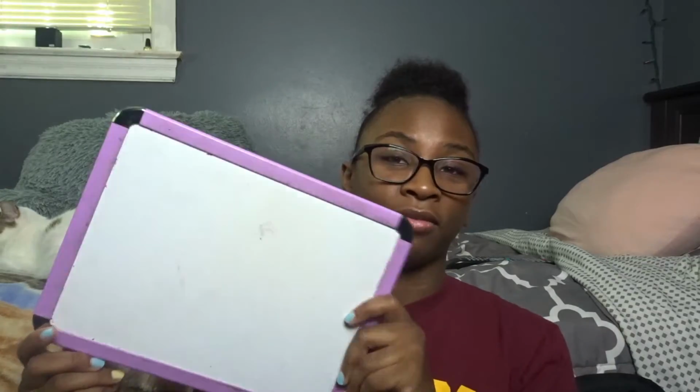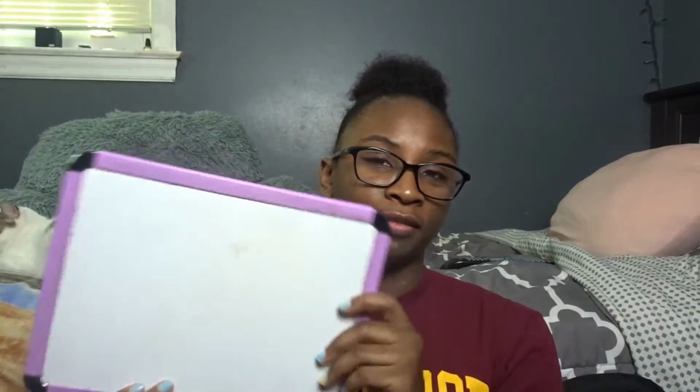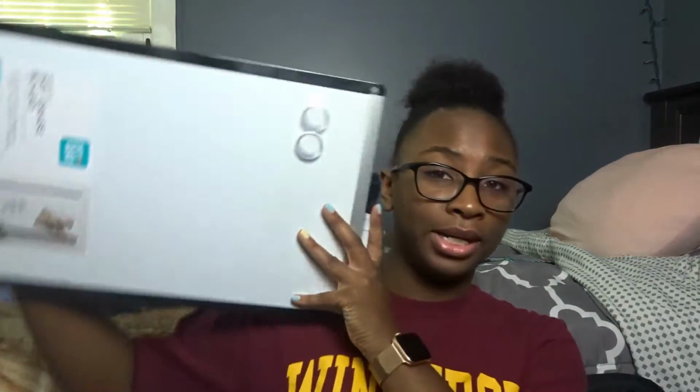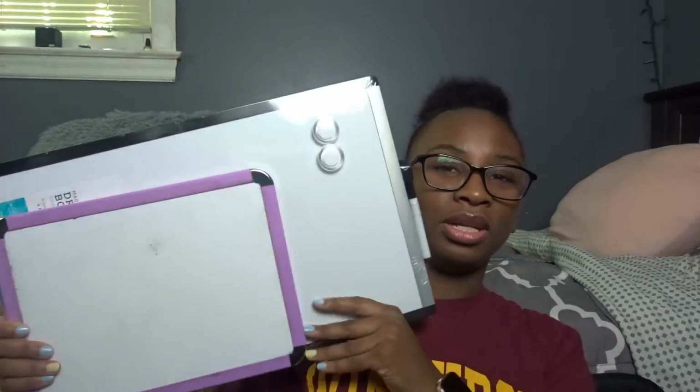The last thing that I bought from Walmart was these Expo markers, because I bought a dry erase board. This is the whiteboard that I had from last year. It was well loved. I wanted a bigger one because it's just quite small, so I upgraded to this one. It was the only bigger one that they had when I went. And I also have a dry erase calendar that I update every month. It was in my haul from last year. I keep referencing it, but if you want to see it, I definitely recommend watching it. I'll leave it in the card.